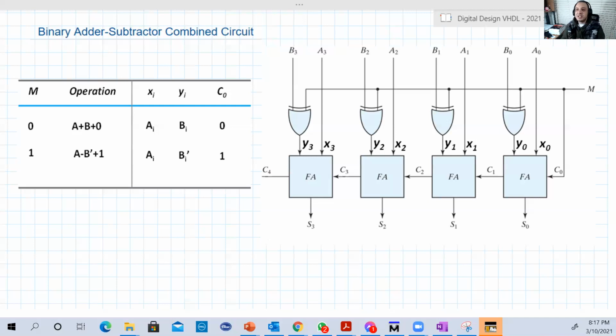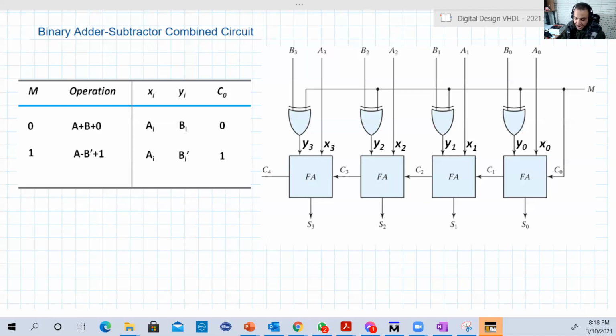We can, for example, set 1 for the subtraction and 0 for the addition, or vice versa. So it will be a really simple circuit. We just need this bit here. Then with another minor modification, we can achieve our binary adder-subtractor circuit.